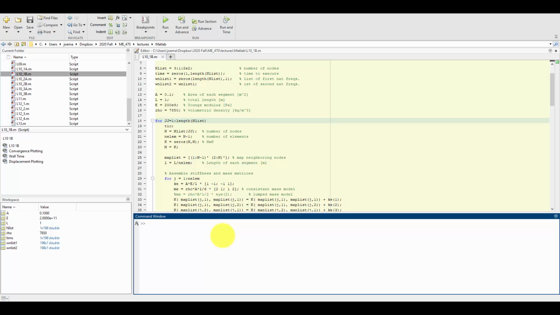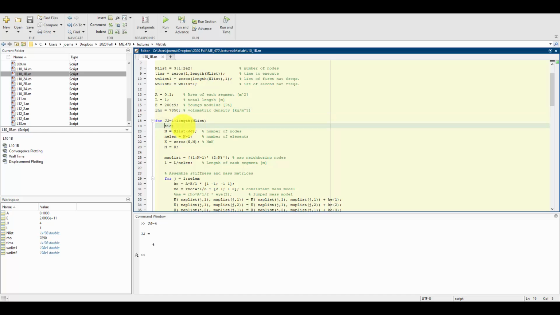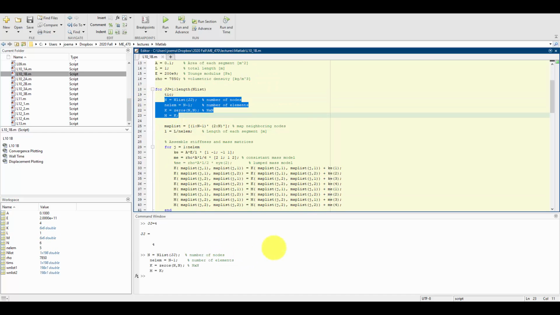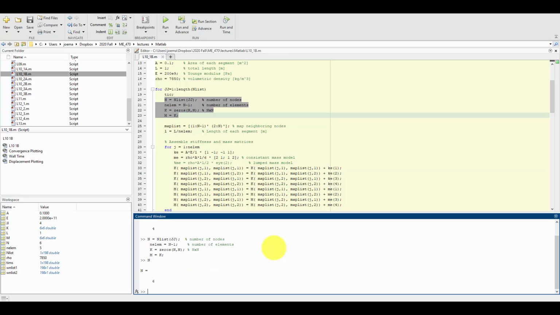I'll keep it kind of small. What if JJ is the 4th iteration, let's say? I just want to see what this looks like on the 4th iteration. So let me run this. On the 4th iteration, I'm using 6 nodes. That's already more than I used the first time. However, by this time, I've already run it for 3 nodes, 4 nodes, 5 nodes. But now we're at 6 nodes, for example.